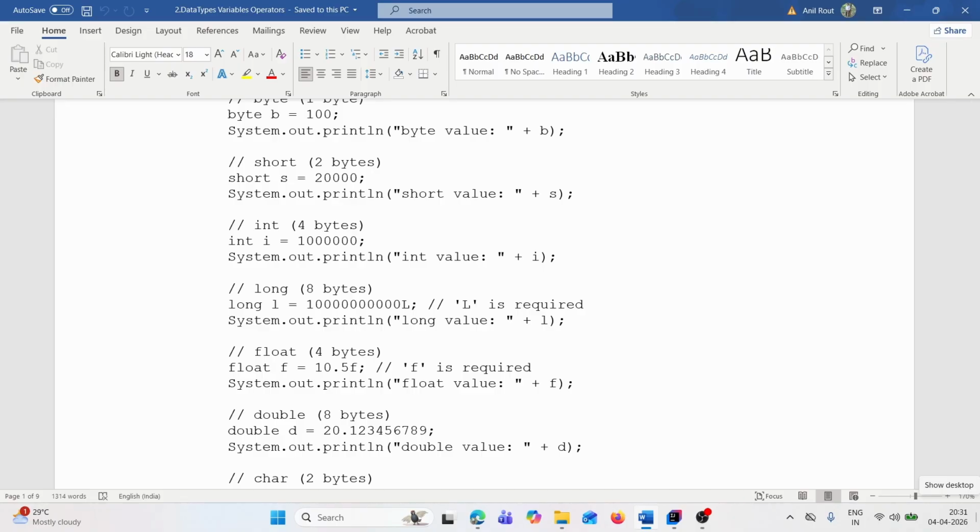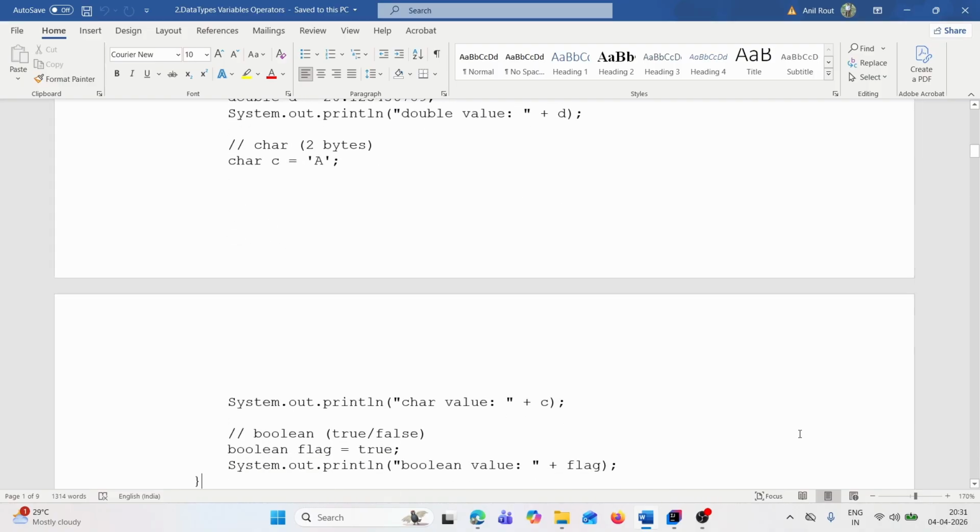Then character is 2 bytes. Let's say char c = 'a'. If we print System.out.println("char value " + c), it is going to print a. Then boolean is either true or false: boolean flag = true, System.out.println("boolean value " + flag), which will print true.